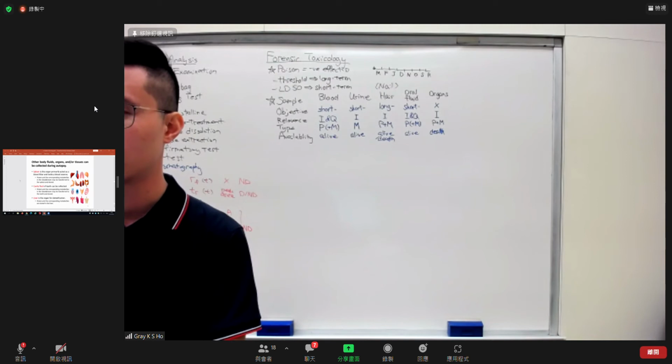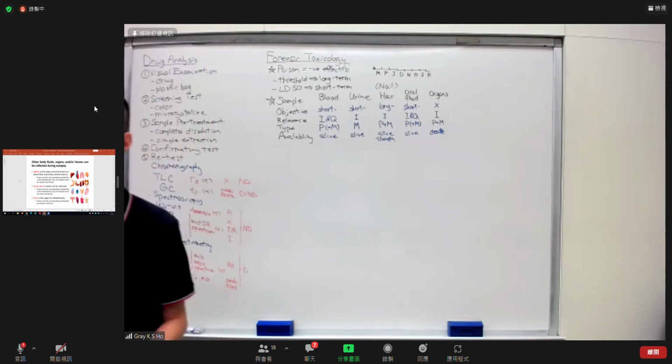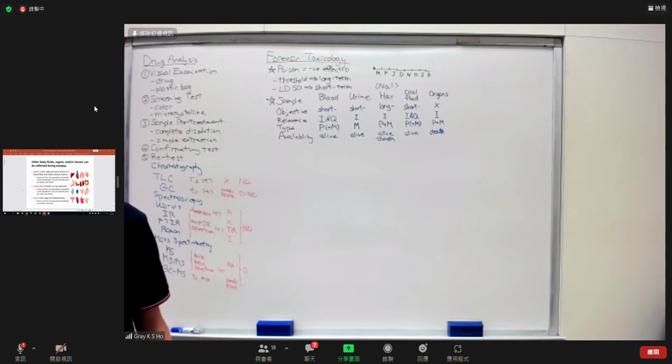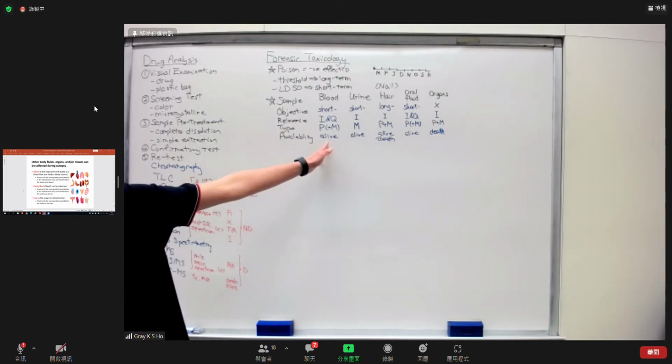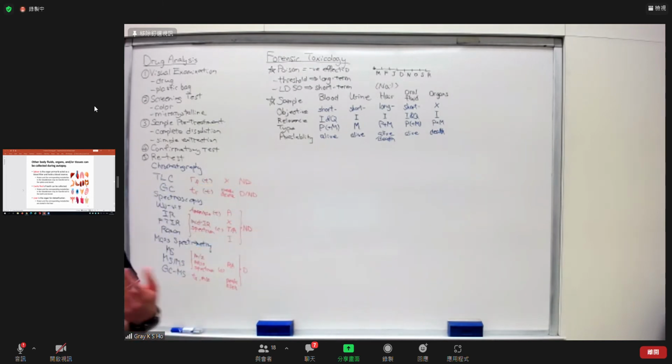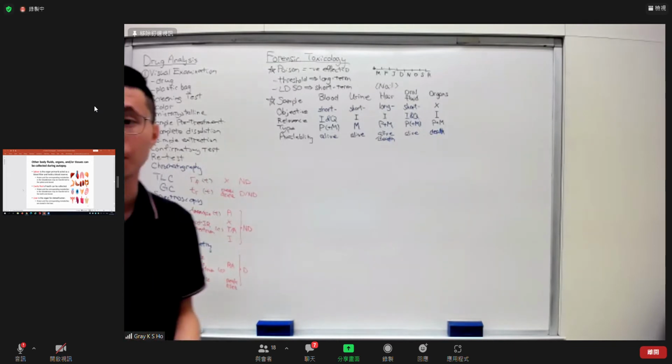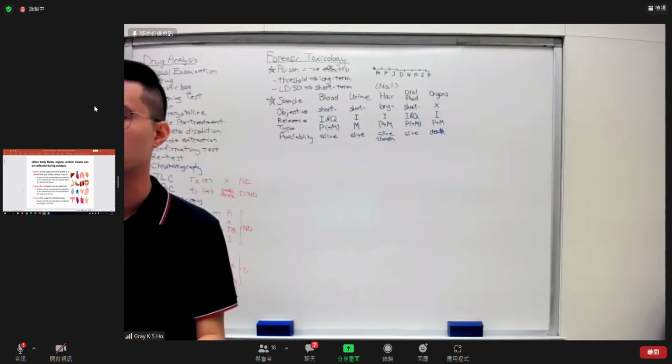Apart from the stomach, the spleen is another organ that we would like to check, because it is the organ from which we can take blood from the dead body. At the very beginning, we try to take the blood sample, but that is available for an alive person. So how about for a dead person? If we still want to take some blood sample, then that will be the spleen.